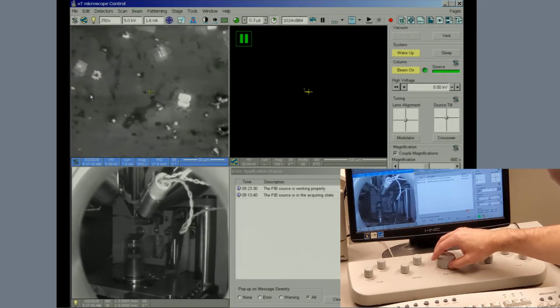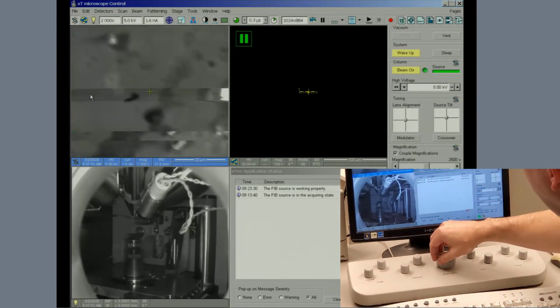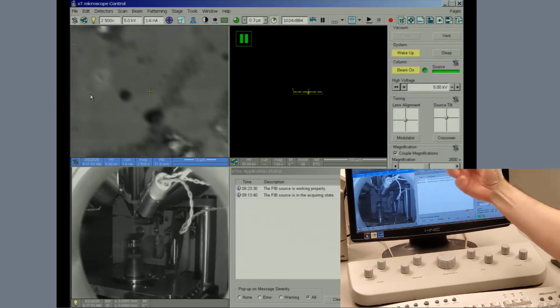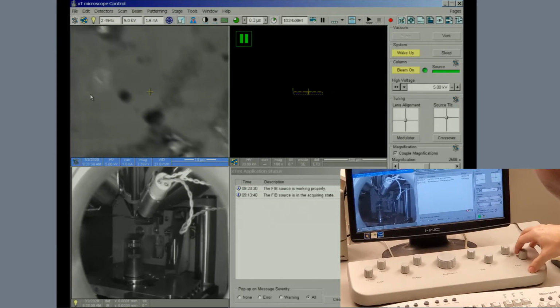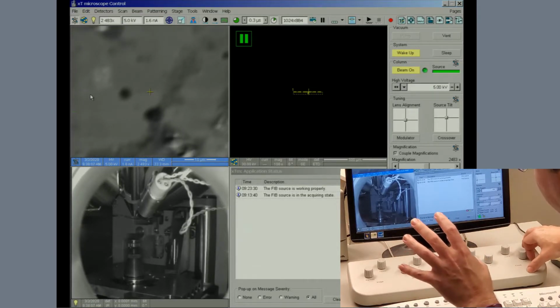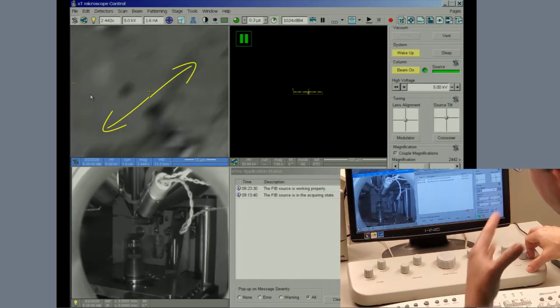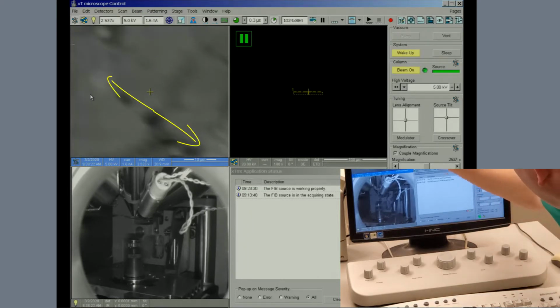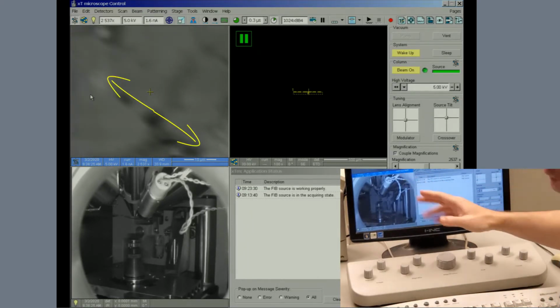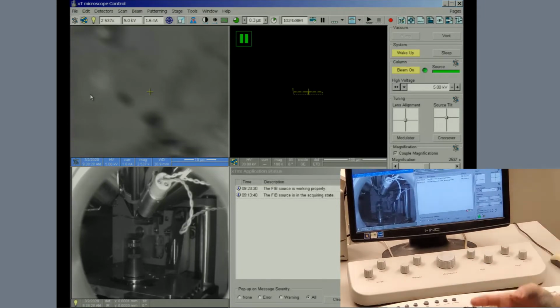Zoom in some more. So I did focus earlier, and it looked pretty good, but now that I zoom in further, I can see it actually wasn't that fine. So I'm going to touch it up a little bit further. And as I do so, you'll see that it's a little bit better, but my features are being stretched. As I try to focus in the opposite direction, now everything is stretched in this direction. This is classical astigmatism. Basically, it means my beam is not sufficiently round.